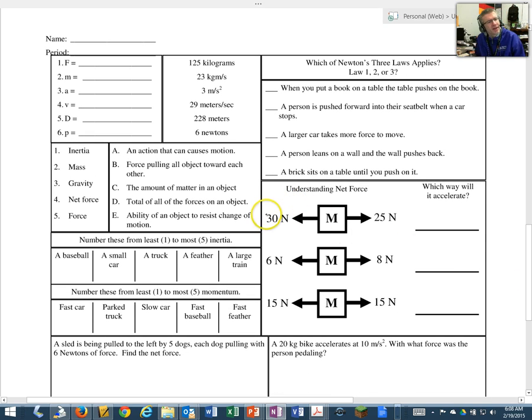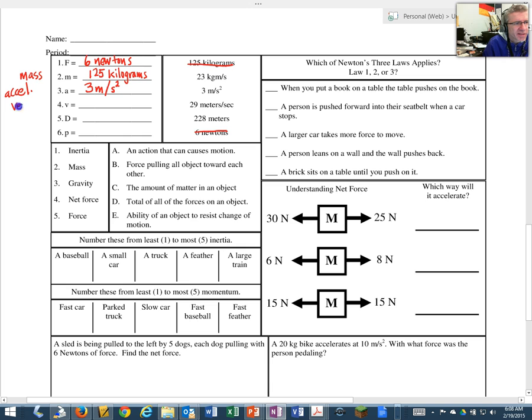All right, so the tops of these pages were mostly the same. I've made another version of the sheet where I've changed some of the stuff up, but forces are measured in newtons. So this is 6 newtons. M is mass, and so that's measured in kilograms. So I've got newtons and I've got kilograms. Acceleration is measured in meters per second squared, so 3 meters per second squared.